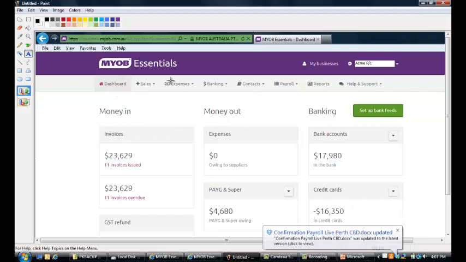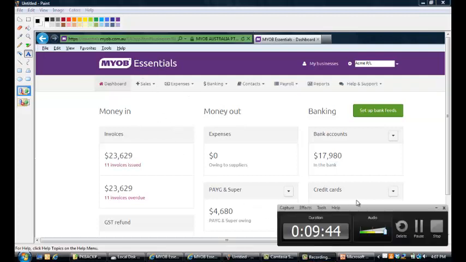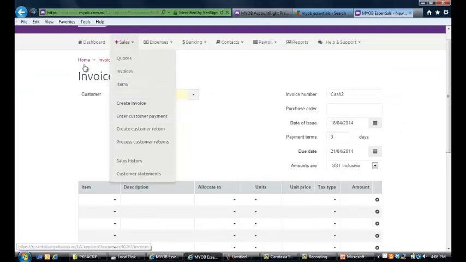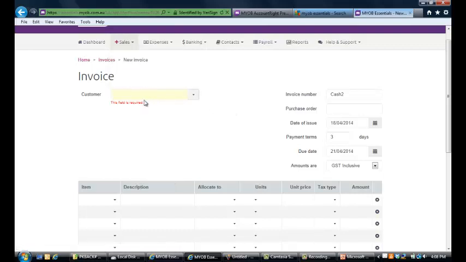You're going to see that everything is web-based. All the icons are as you would expect. They've got that internet type feel, but it gives you a bit of a dashboard. So let's now go through and have a look at some of the reports and show you what you can do. The first thing I'm going to do is click on Sales. I'm then going to click on Create Invoice, and it's going to bring this screen up here.